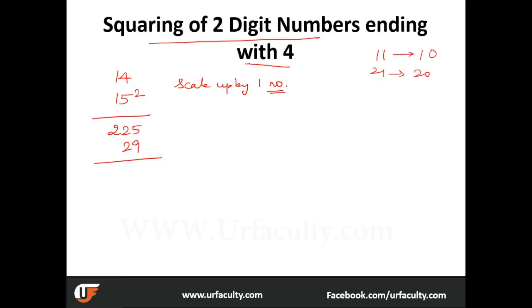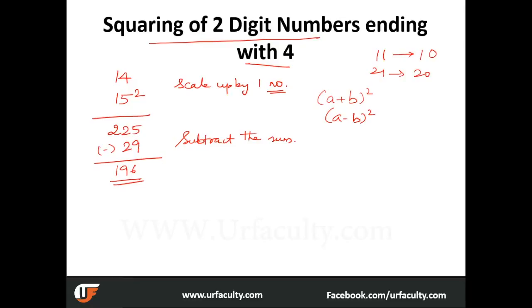So in this case, we need to subtract. Please remember, in the case of 1, we were scaling down. In this case, we are scaling up. So here, we need to finally subtract the sum. So what do we get? We get 196. Remember, the underlying concept that we are using in all these examples is a plus b the whole square or a minus b the whole square. This is the concept that we are applying here.